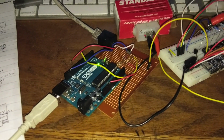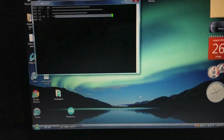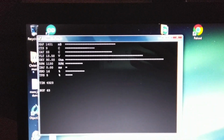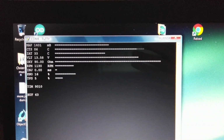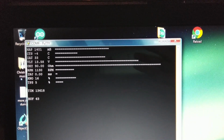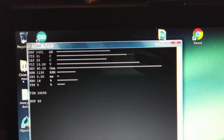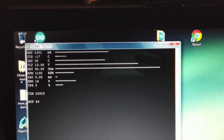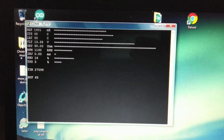Okay, now let's see what the second part of the code looks like, since I uncommented it. Alright, that part looks good. And look at that. If you notice, the coolant temp sensor is one of the things it adds, so you can actually watch the things go and do their stuff. That's pretty neat. You can also see the time that the sketch has been running and all kinds of stuff like that. That was just his little program that he wrote so he could read what it was doing.